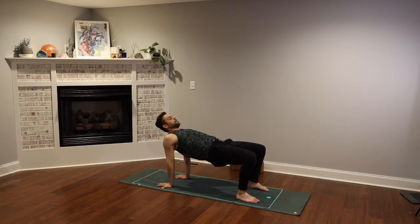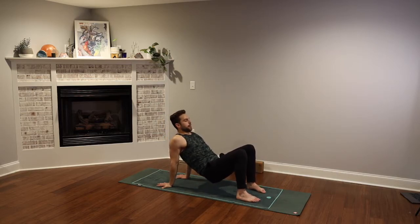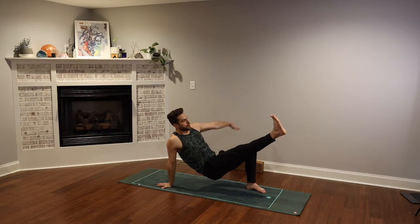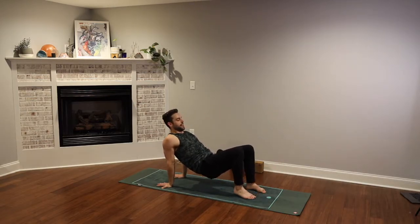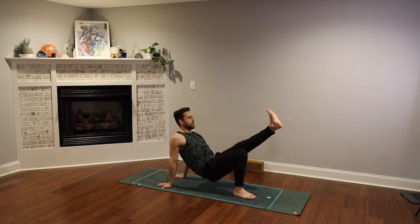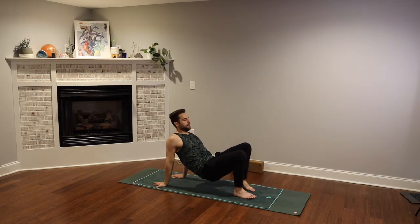Slowly start to lower the hips towards the floor, coming into those crab walk touches. Extend your right leg long. Left hand comes around. Maybe it touches, maybe not. Right leg down. Left leg extends. Right hand comes around to touch. Right hand down, left foot down.